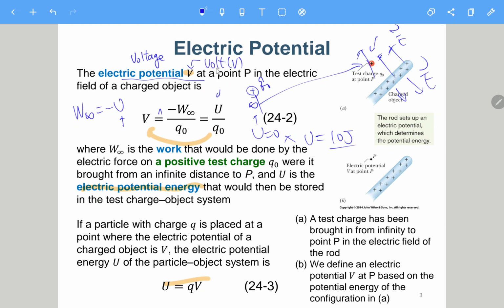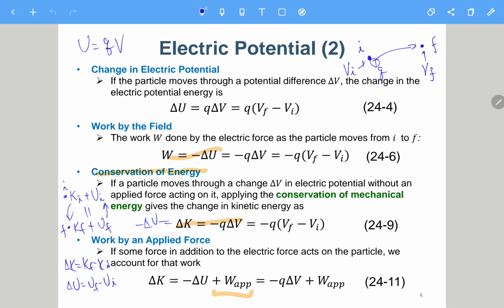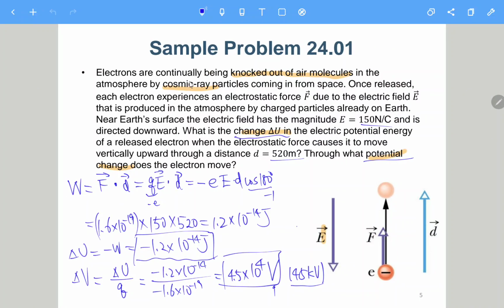I have heard many students, even in ECE, say "free voltage." That's not correct; they are mentioning V, volt, in that situation. So you need to distinguish that voltage and volt are different. Volt is of course the name of a physicist, so this is the SI unit, and voltage means something similar to the electric potential. And of course, this is the energy, so the SI unit will be joule.